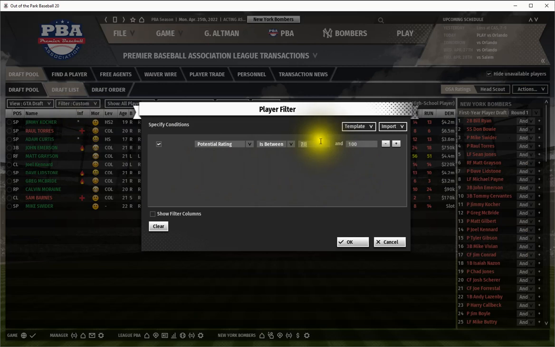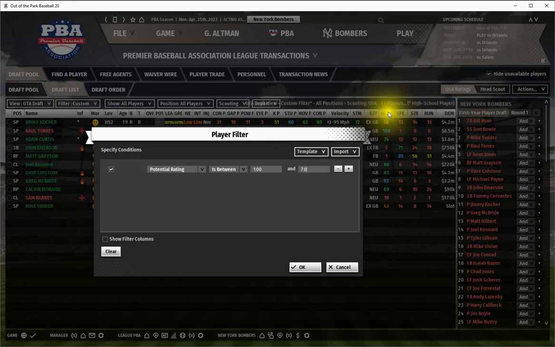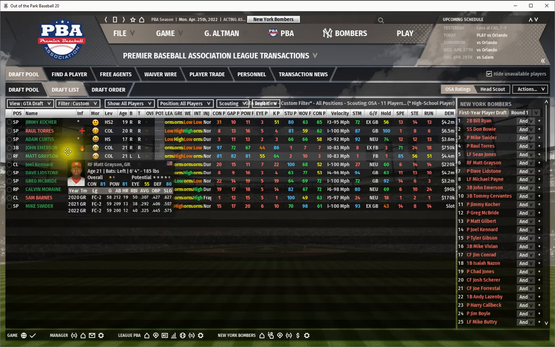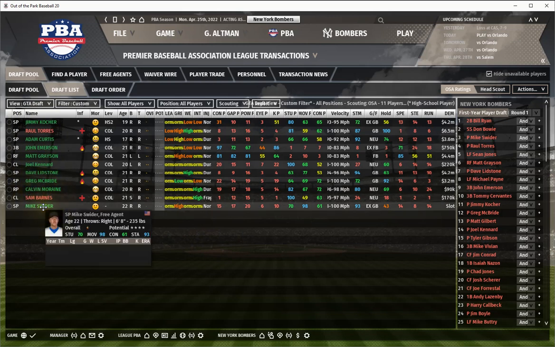Customize this filter, 100 to 70, and before I hit OK, this number right over here should not change. In 3, 2, 1. Look, same thing. What this allows you to do is work in much, much smaller batches.